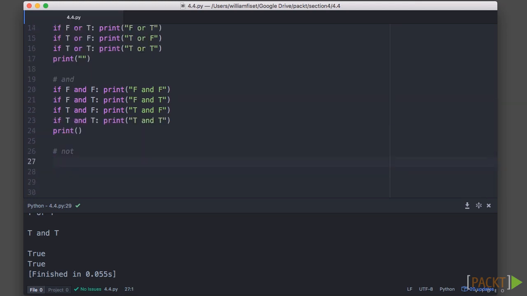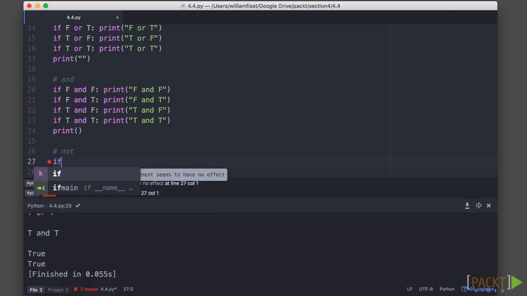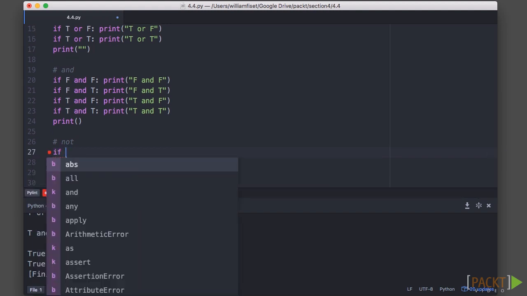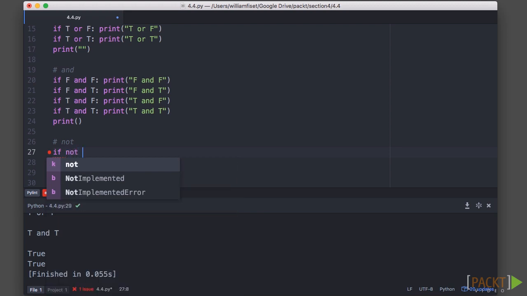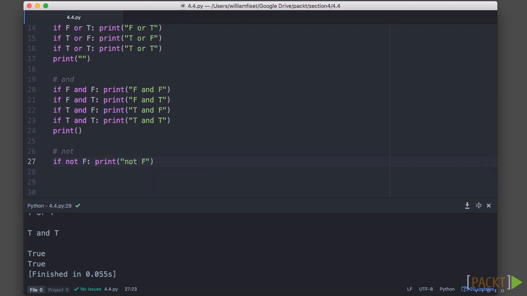Good. Now, if we do the same thing we did above, not only takes one argument, if you will. It'll negate a statement. So it's not a binary operation, it's a unary operation. So not f, print not f, and not t.